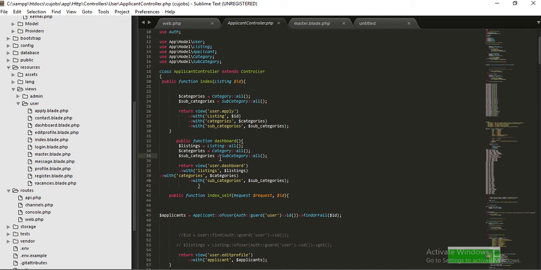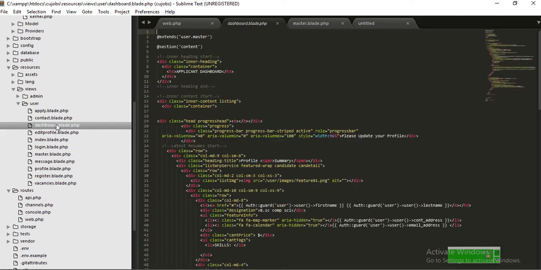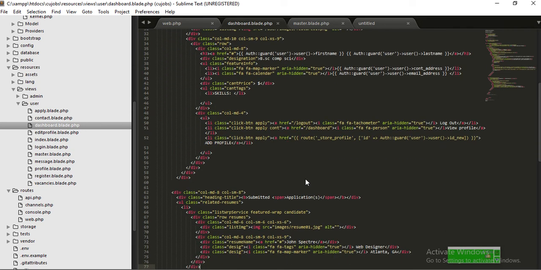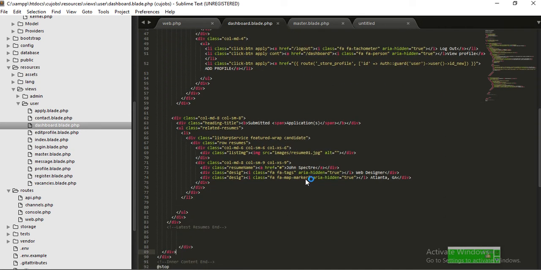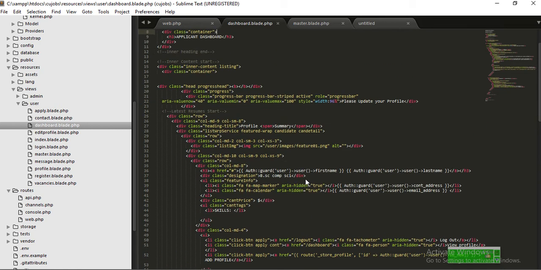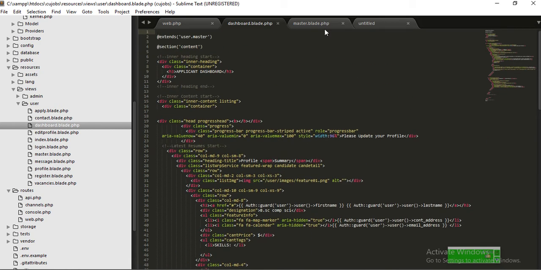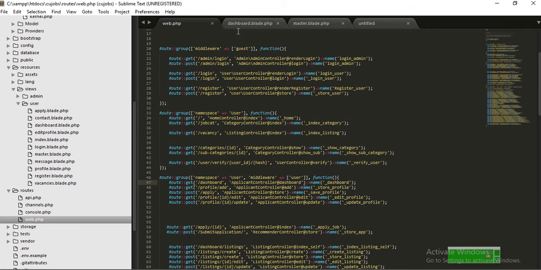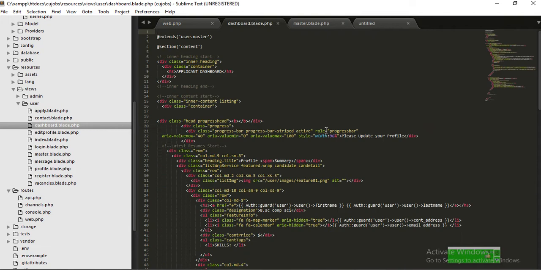You might be asking me, why does it need to carry this along? Because we might need to, okay, let me show you something. Where is the dashboard I want to open? This is the dashboard. You might want to specify the categories of job that is available. Actually, technically, if you remove this guy, where is it now?